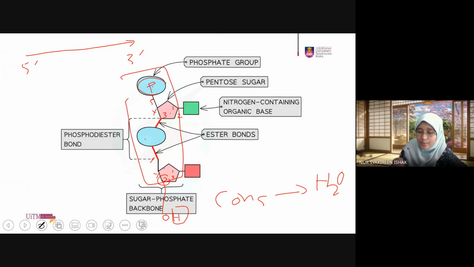So the backbone, at the phosphate it has a negative charge, making the DNA molecule or RNA molecule negatively charged. Why negatively charged? The phosphate has an O, which originally was an H. So when it is ionized, the hydrogen will be removed and the oxygen will become negatively charged. And this one is the base. If it's DNA, it can be adenine or thymine. If it's RNA, instead of thymine, it will be uracil.